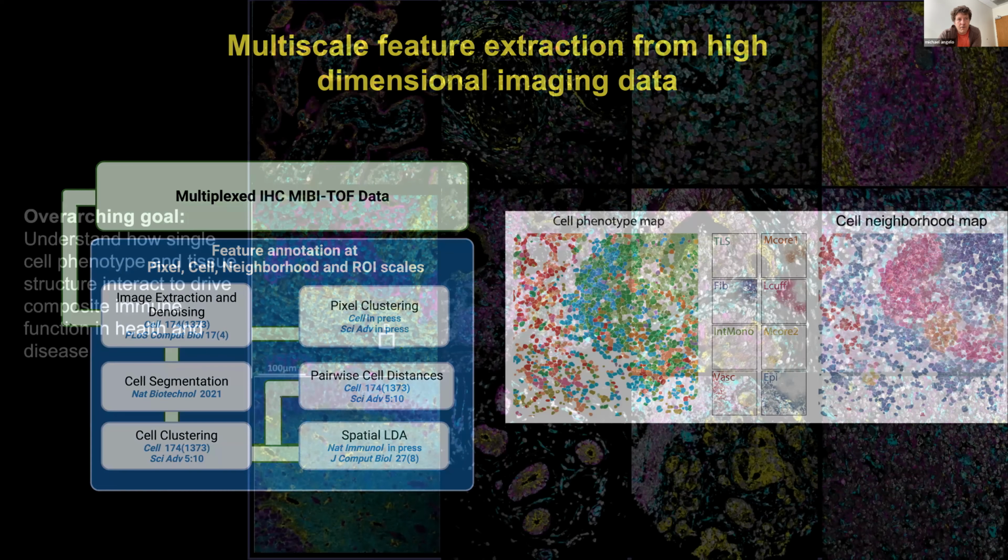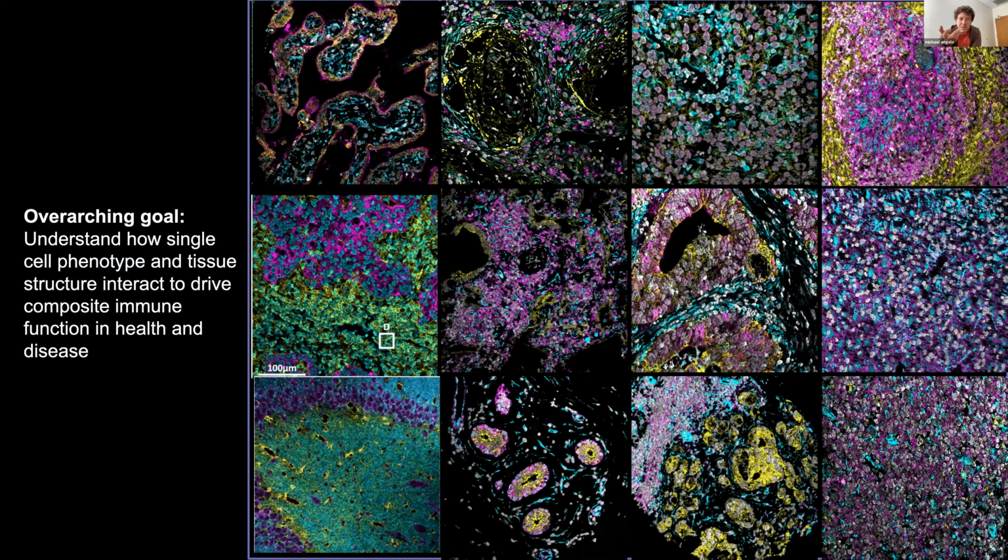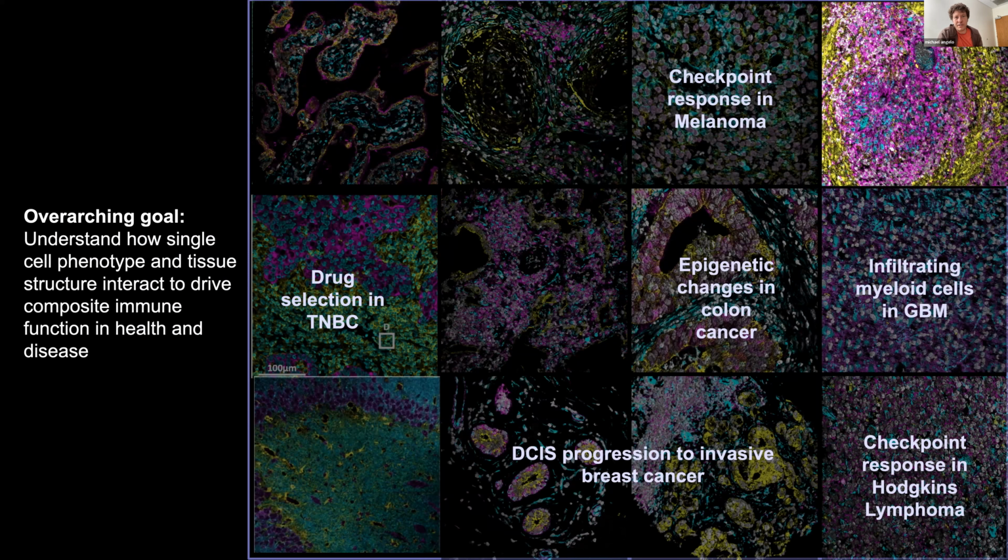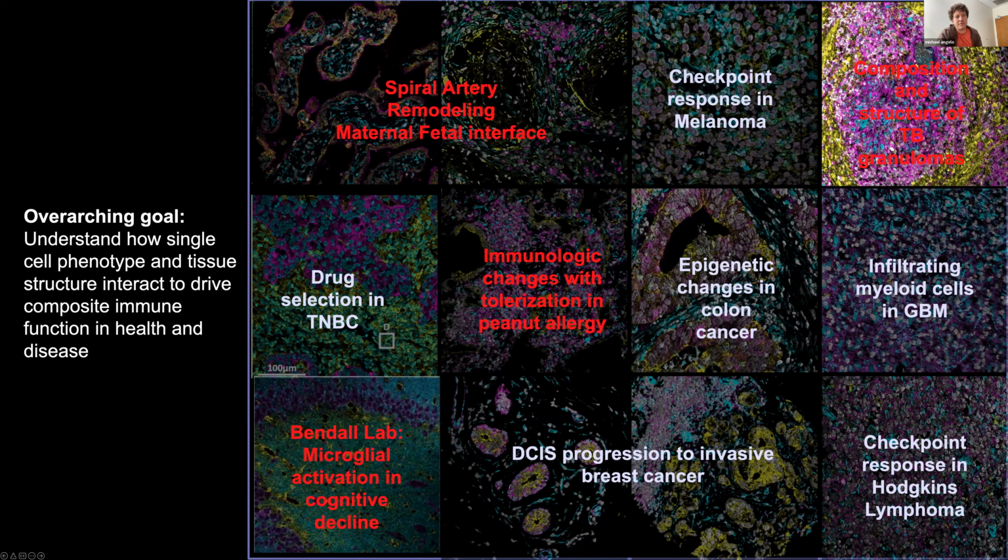In the lab, the overarching goal is to understand the relationship between tissue structure and phenotype. About half of what we do is in the realm of cancer, while the other half focuses on areas where there seem to be conserved programs and pathways being recruited, either in a normative process or in pathology, in a way that may be unexpected. That overlap is where we think a lot of really useful information can come out. We've done work, for instance, in tuberculosis, and as I'm going to talk to you about today, the maternal fetal interface.